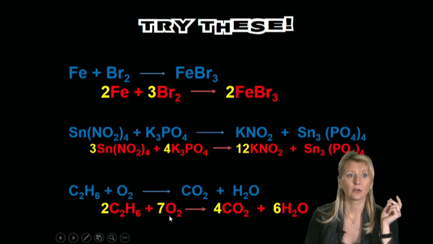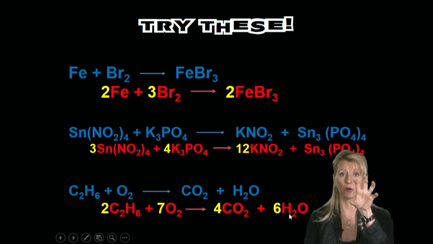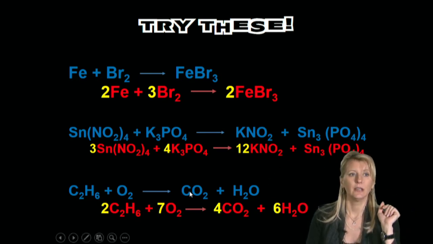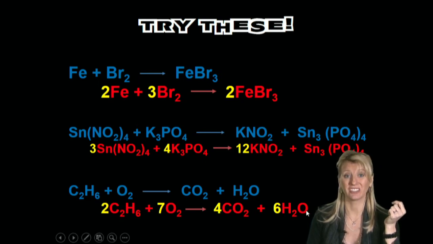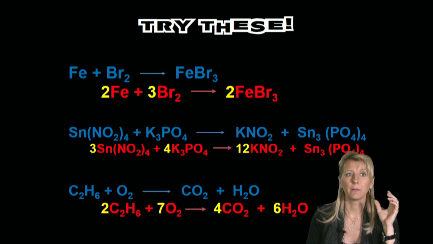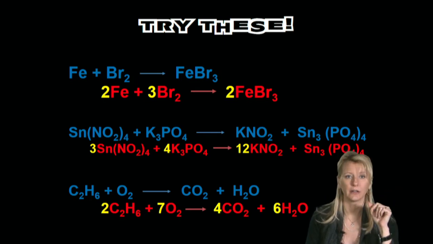Okay. So then I look over on this side, I need 12 hydrogens, so I have 2, so I need 6 2s, 2, 4, 6, 8, 10, 12. So I got 6 of those. Yay, those are matching. So now I gotta look at my oxygens. So I have 2, and here I have 2, but now I got 6 here, so I need a total, I got 8 here. I got the 4 and the 2 is 8, and then I have 6 here. So I got 14 oxygens on this side. Here I have 2, so all I have to put is a 7 in front, and now I got 14, okay? So it's just going to be, like I said, guys, trial and error, okay?